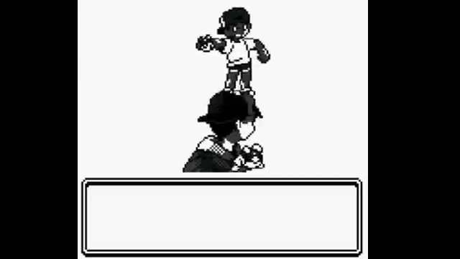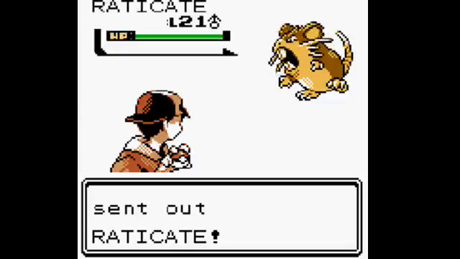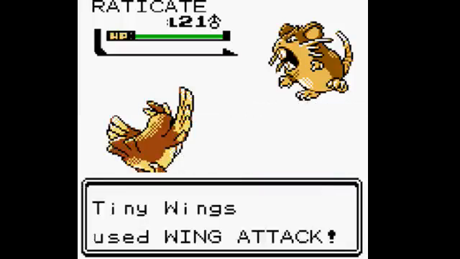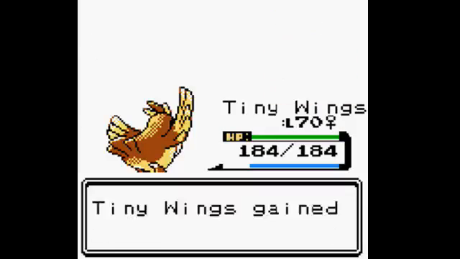So he is going to send out his Raticate. Yeah, it's evolved. That's pretty cool. So he's definitely made some progress. I was actually kind of just guessing it was going to be Raticate there. I was hoping he would have evolved it since we beat the Elite Four. Turns out he has. Good stuff, man. Level 21 Raticate. Solid.